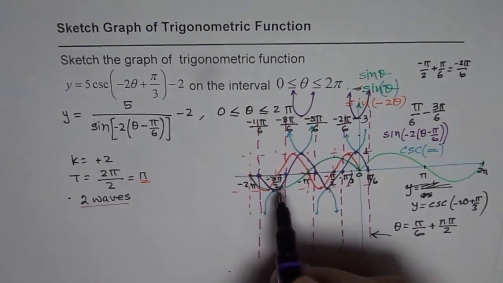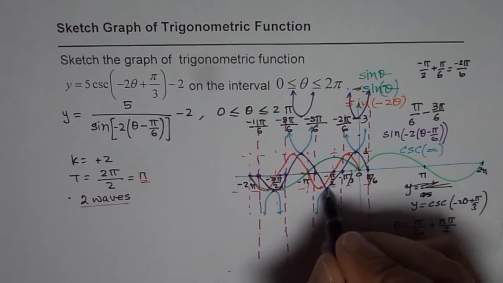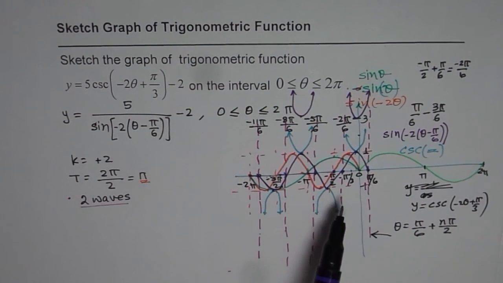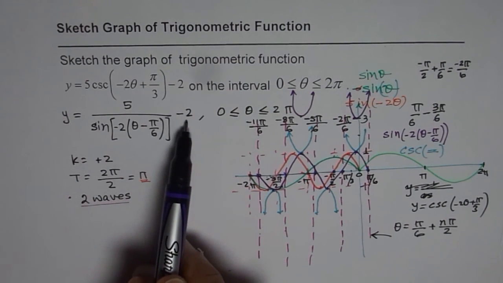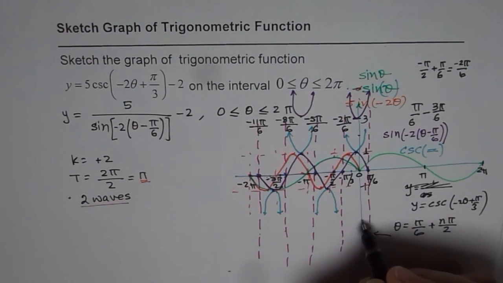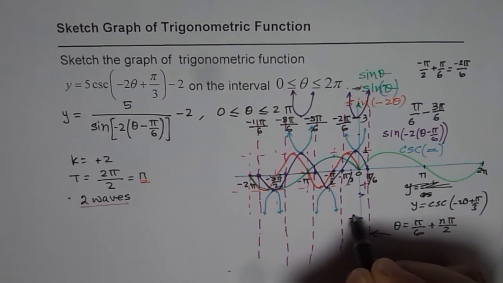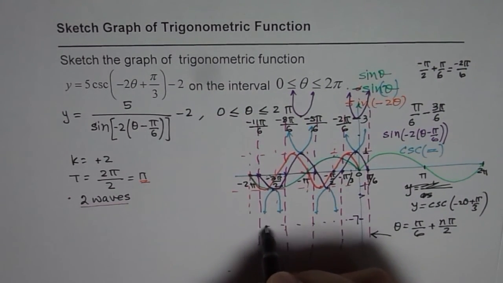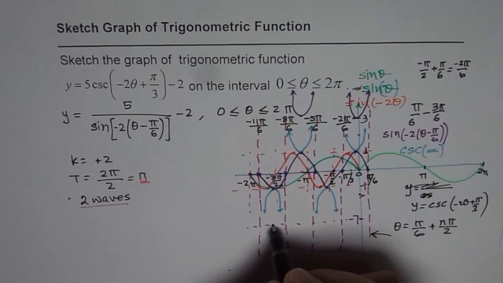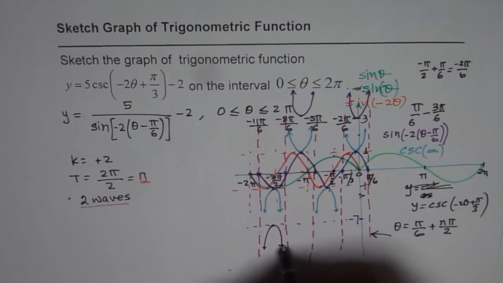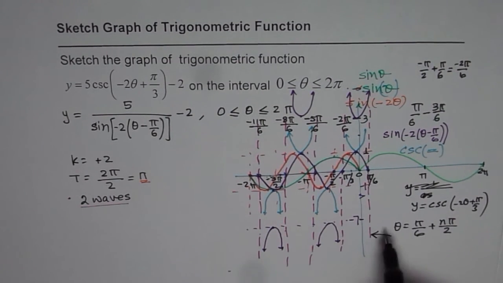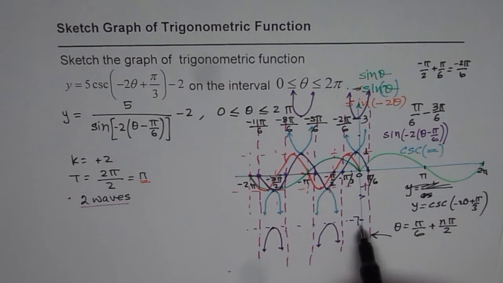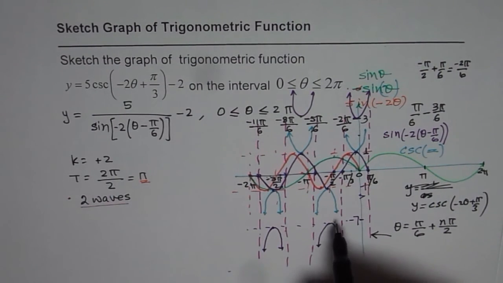Do you see that? And on the lower side, where we have the minimum at -1, when you multiply -1 by 5, you get -5. Take away 2 will bring it to -7. Let me break the scale now. Let us say this is -7 for us, okay, -7 for us. So that is our local maximum. So our cosecant wave will be kind of like this. And that is within the period of 0 to 2 pi for theta. So that is our final wave.